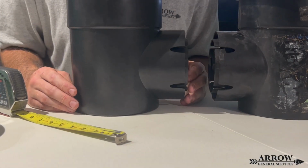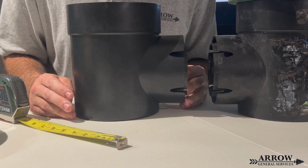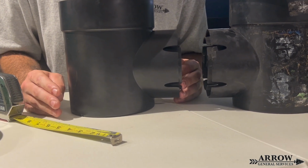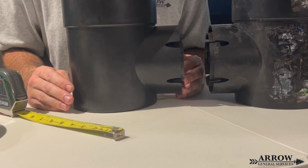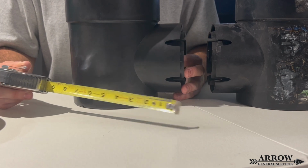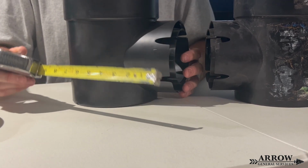Now, another issue with these basins is they have hardly any sump room at the bottom of them, meaning there's hardly any room at the bottom for debris and sediment to sit that gets into these basins. So let me go ahead and get the tape measure, and we're gonna measure from the inside so we can see how much room there actually is.